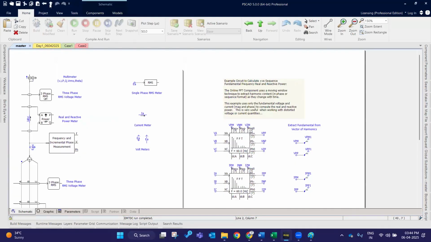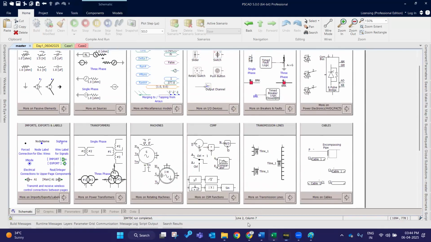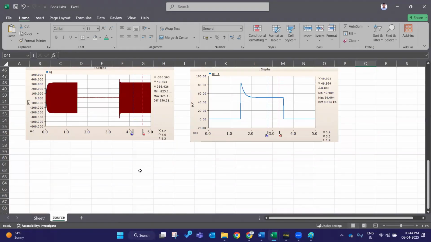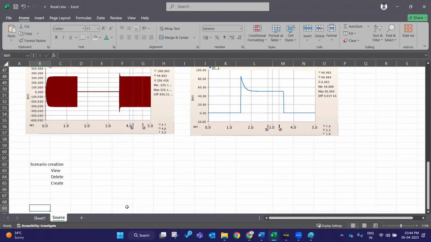So when coming to PSCAD, scenario creation: view or delete or create scenario. I think you might be aware where to use scenario.